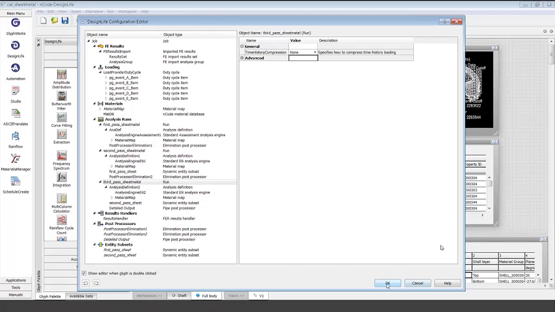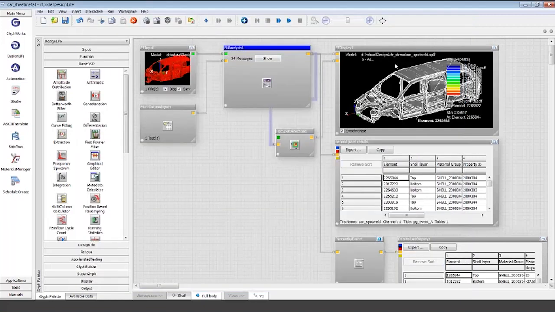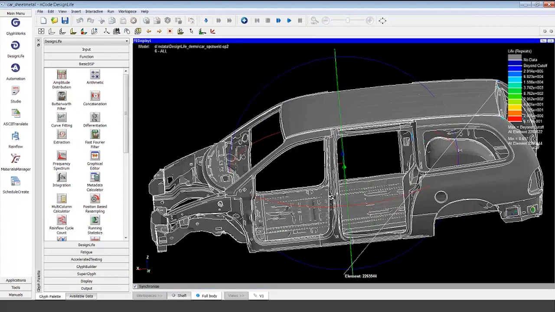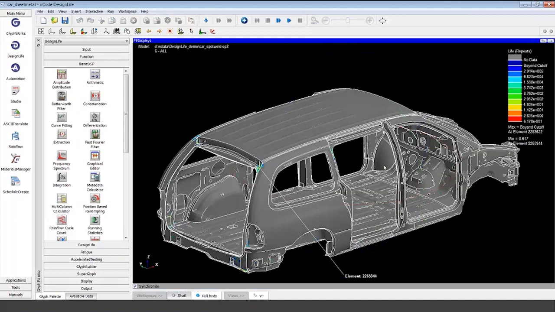It's going to take a lot of calculation time. The results we get here, we have shown in a plot here. This is showing a couple of hot spots. Remember, we have only 1,000 elements actually having this final fatigue calculation being done on, so we don't have a lot of colored stuff going on here.